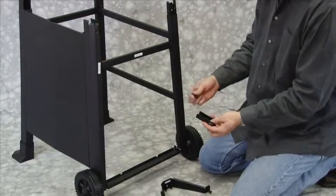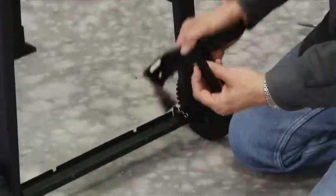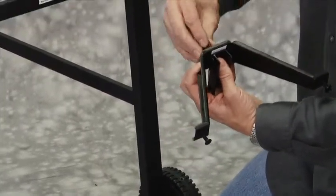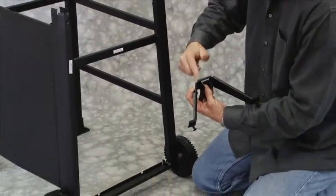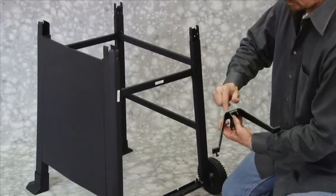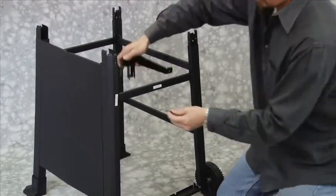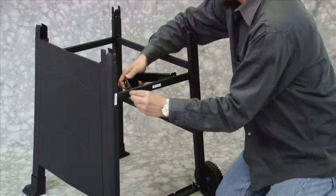Step 9. Unscrew the pre-attached bolts from the tank retention bracket. Attach tank retention bracket in between the right front and rear cart legs using 2 pre-attached M6 by 20 mm bolts as illustrated. Attach the tank brace by inserting the carriage bolt through the keyhole, slide down, and then secure with the wing nut.